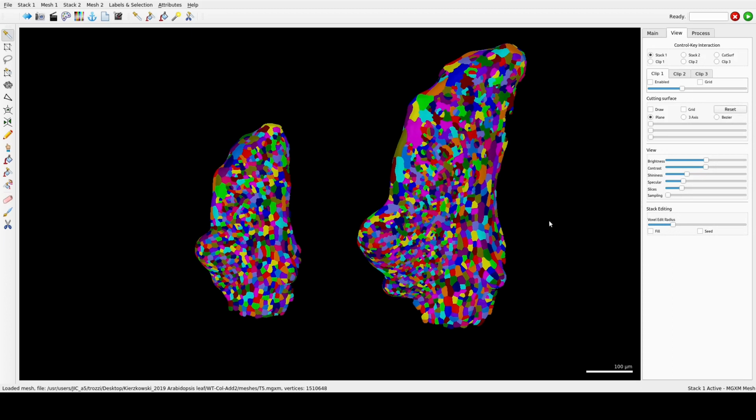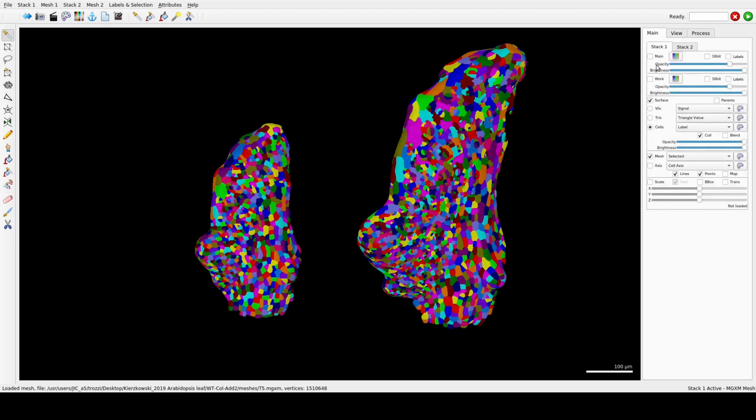In order to analyze the development of cells, so make a growth map between two time points, we need to first segment both time points. The data for the first time point is stored in stack 1 and for the second one in stack 2. The labels for the first time point generally will not correspond to the ones from the second time point. So in order to be able to generate a growth map, we need to associate the labels of the daughter cells in stack 2 with the labels of their parents in stack 1.